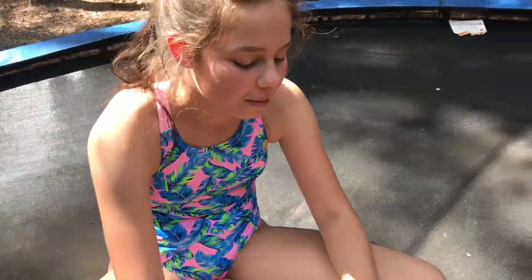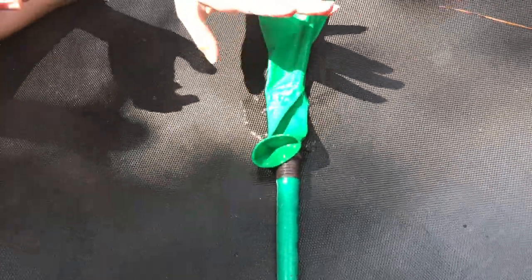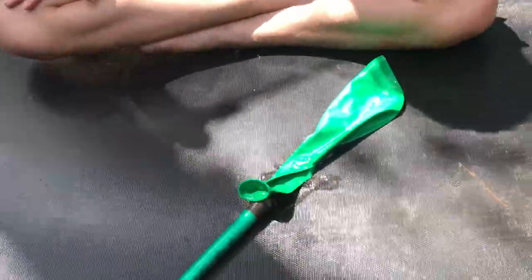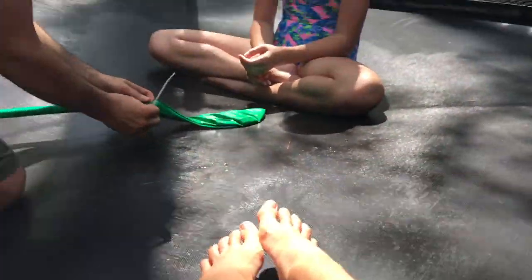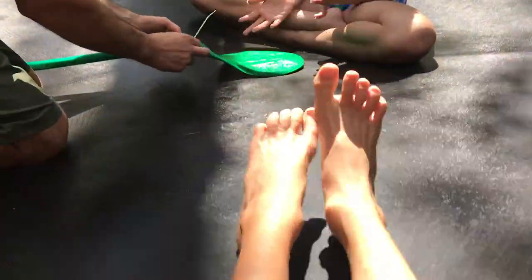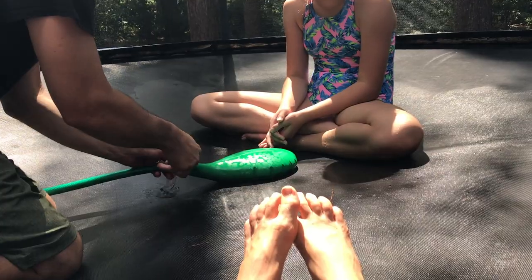This is the one where we're going to put it on the hose and see how big it can get. We're just going to keep letting it fill up until it pops by itself. All right, this time we're going to twist tie it though, right? This is going to be fun, but it's probably going to take long. So we don't have to hold it and then all of a sudden it pops. Yeah, but we have to sit around it so it doesn't plop everywhere.